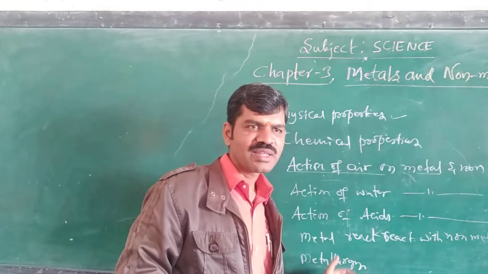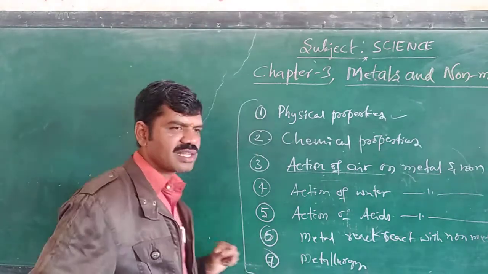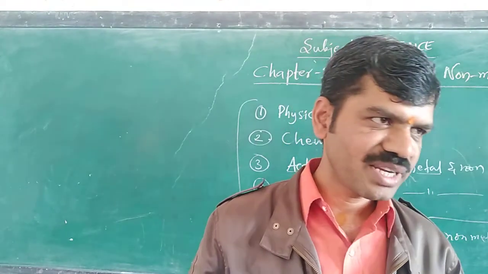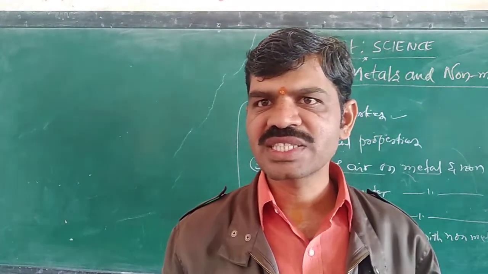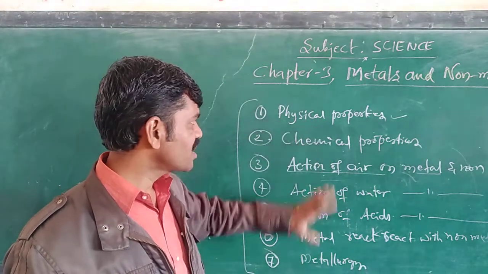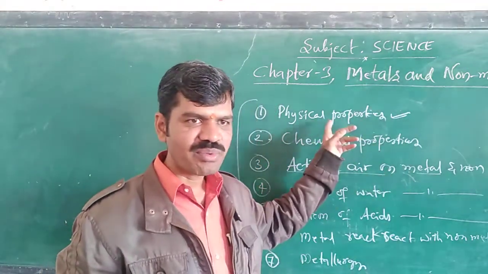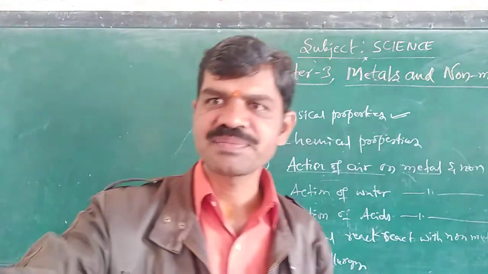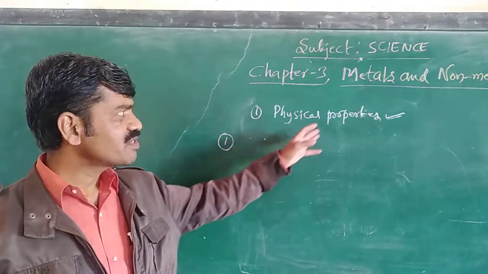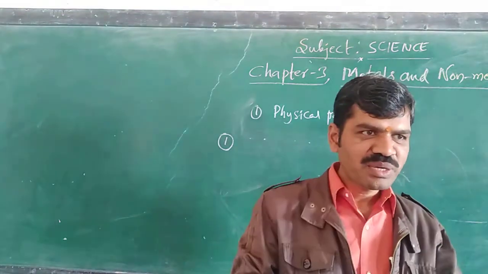In metallurgy we see many steps. Let us see that later. These are the 7 important things we are going to study in our chapter metals and non-metals. That's it, dear students. So among these 7, today we are going to see the physical properties of metals and non-metals. Okay? Yes, dear students, we know some of the physical properties of metals in general we have discussed so far. Let us recall it one by one.